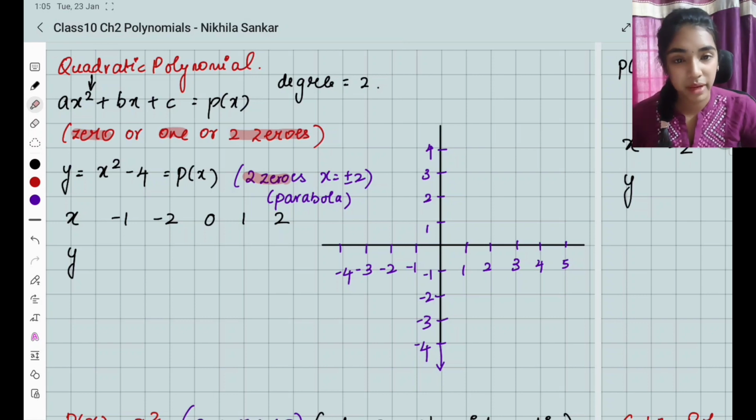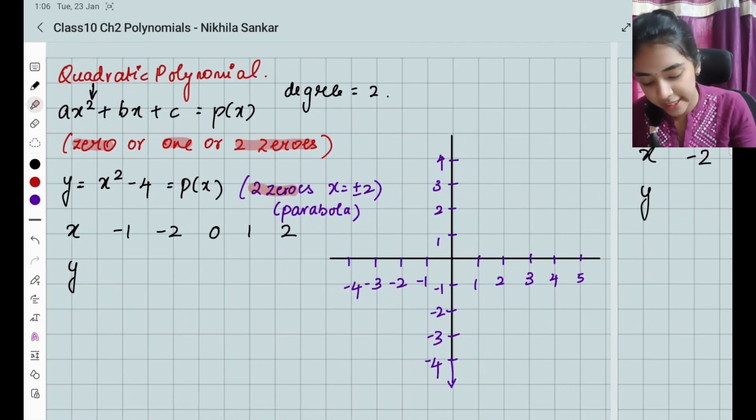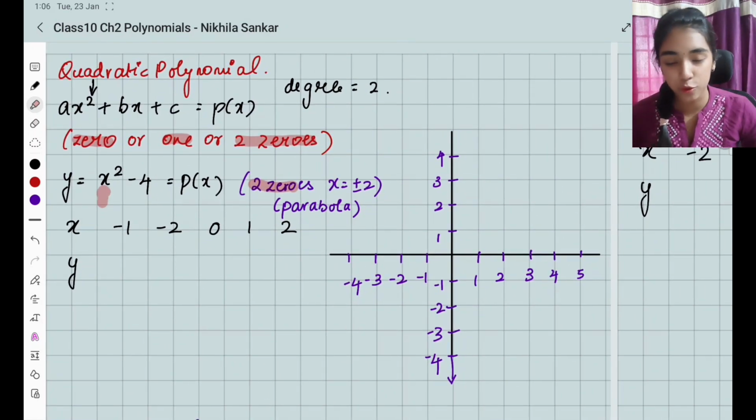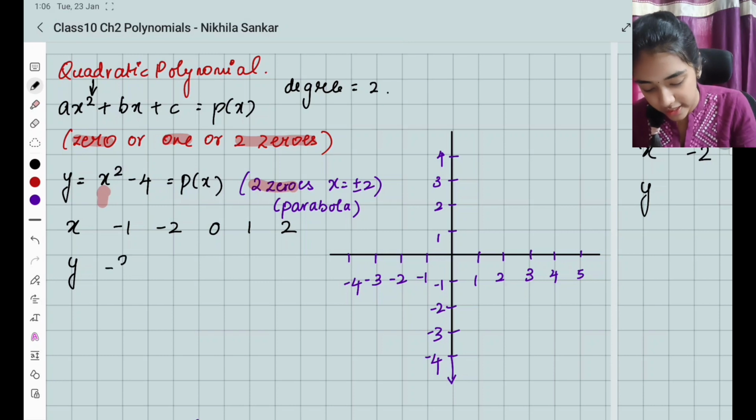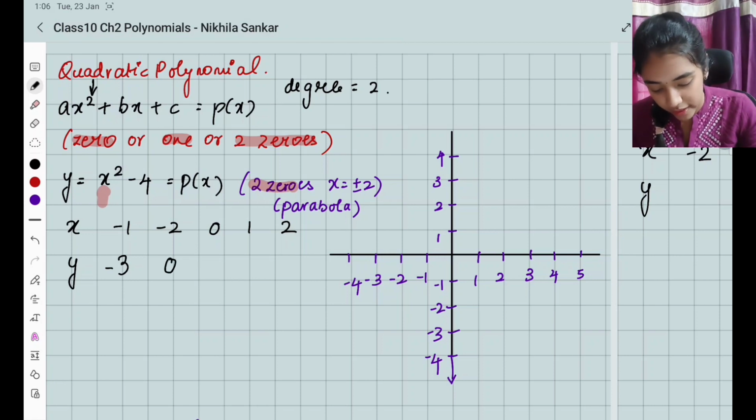You have x square minus 4 equals y னு ஒரு option கொடுத்திருக்கு. To plot the graph, let's find the values of y. இப்போ y ஓட value என்ன? இந்த இடத்துல இப்போ x க்கு minus 1 substitute பண்ணா என்ன ஆகும்? Minus 1 the whole square, which becomes plus 1. Then 1 minus 4 is going to be minus 3. So if x is minus 1, y is going to be minus 3. Next, இப்போ minus 2 substitute பண்ணா என்ன ஆகும்? You have minus 2 the whole square, which is 4. 4 minus 4, 0. So y value 0 ஆயிடும்.